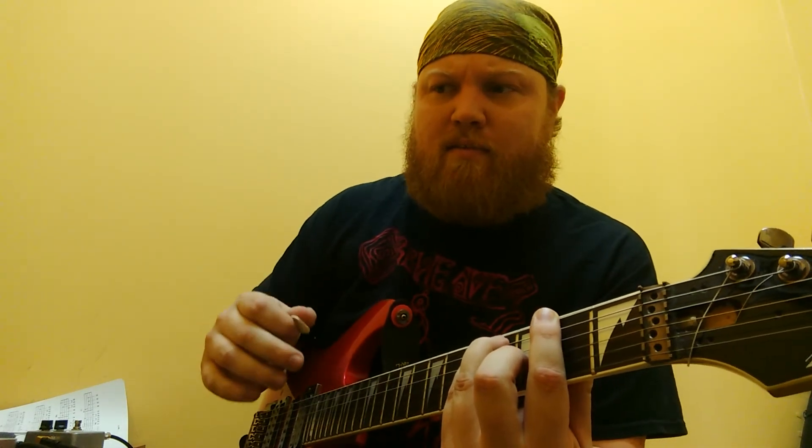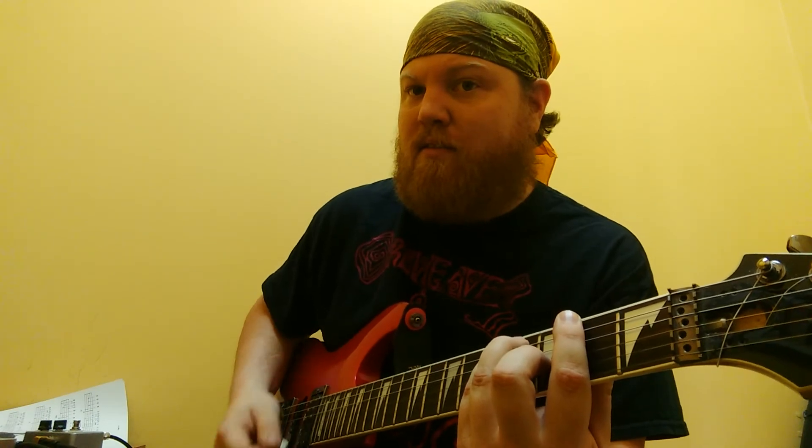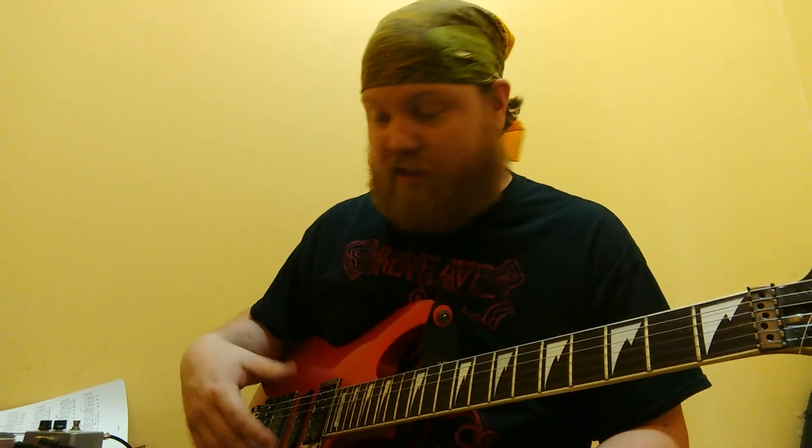You can hear that compressor kick in. You hear that? But here, such a nice balance. So yeah, Keeley Compressor Plus. If you are like me and you like that compressor sound but you're primarily a humbucker player, this is the way to go. This thing is great. If you're switching guitars between humbuckers and single coils and you want to keep your compressor going, then this is the way to go. But even if you just have a lot of humbuckers, which tend to hit compressors too hard anyway, that little switch right there makes all the difference in the world.